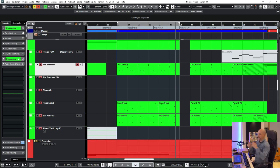So for mystery, suspense, action, it's always good to use something other than four on the floor. Here I used 6/4, you can use 7/8 or 5/8 or something like this. And now just the piano and the click.